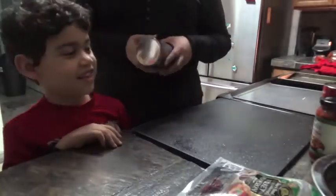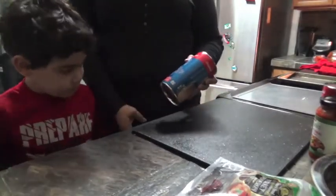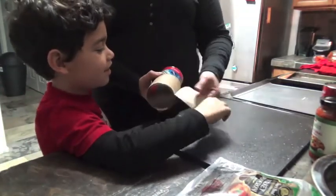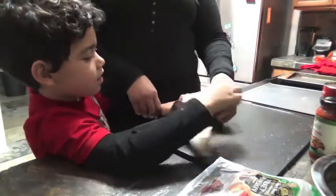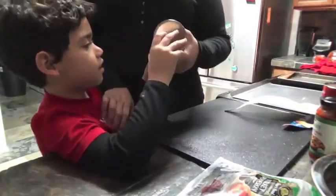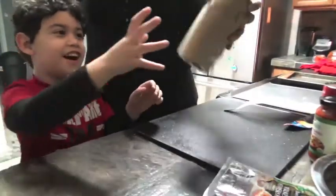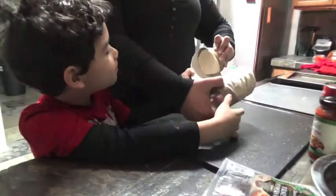We're going to open the biscuits. Can I do that? No, no — you pull it. Okay? Literally like one of my biggest fears. Okay, open it. I'm going to pop it open. The best thing to do would be to drop it on here. Harder. Open. Cool, huh? I know.